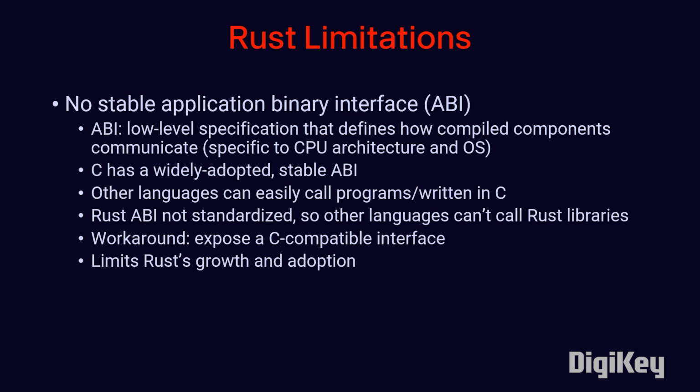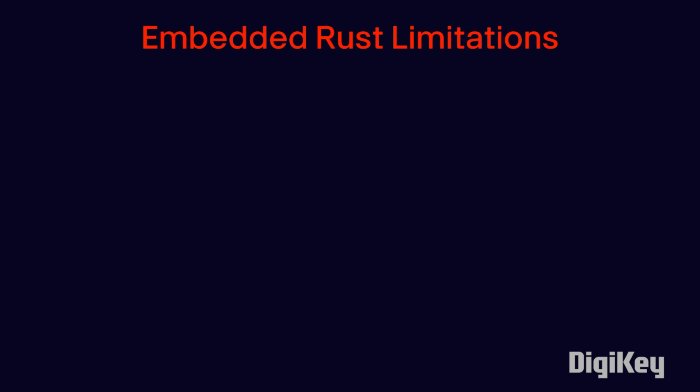of languages. That being said, if we're sticking to purely embedded Rust in our applications, we don't need to worry about this too much. It only comes into play if we're writing code in other languages for things like bootloaders or real-time operating systems and want to call Rust code from other languages. Speaking of embedded Rust, let's look at a few limitations that apply mostly to the embedded side.